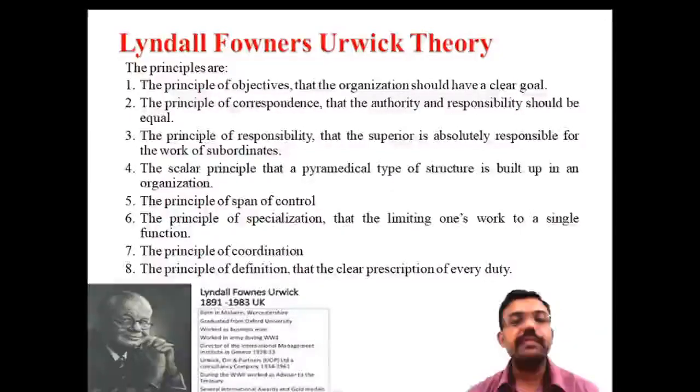And there is a scalar principle, the pyramid approach. That means building up the organization. Scalar chain principle: the chain of command is essential within an organization. So the fourth one is the chain of command. And the fifth one is span of control. That is the number of subordinates that can be effectively managed by a superior. The term is known as span of control. So, the principle of the span of control.